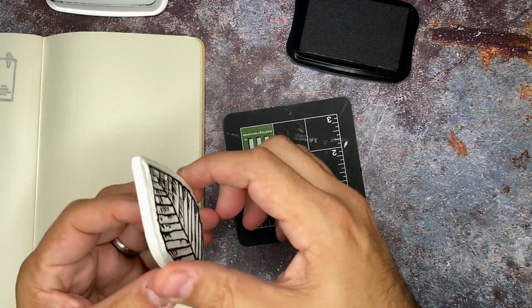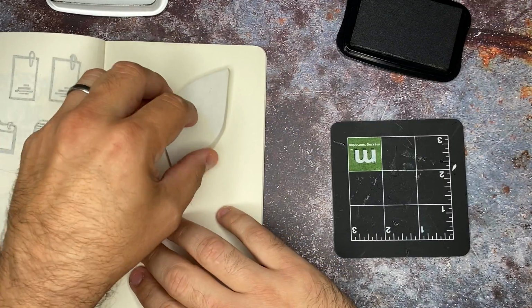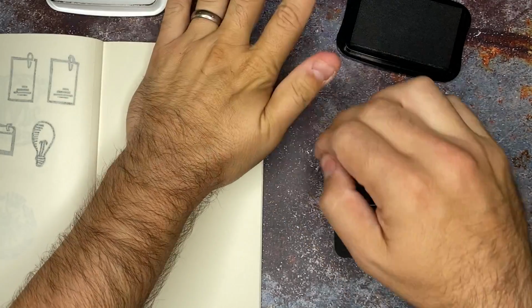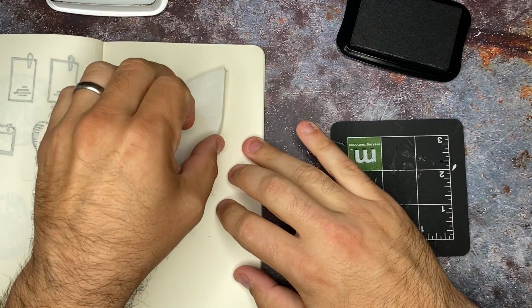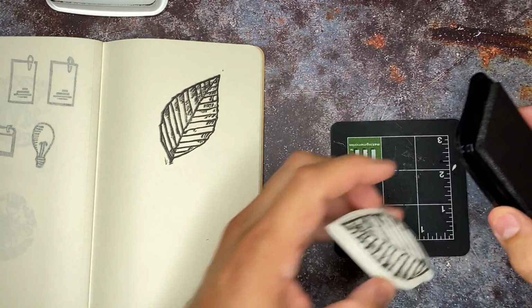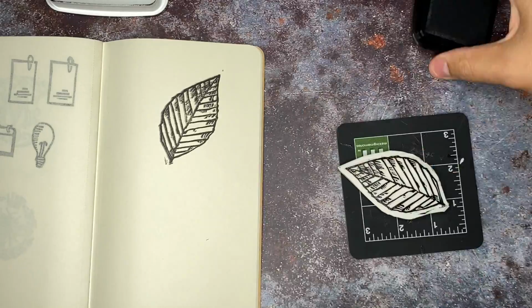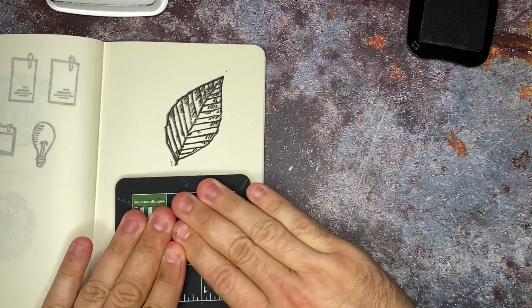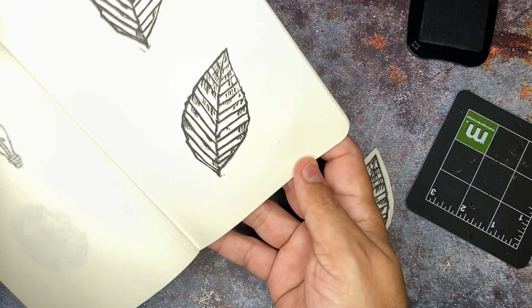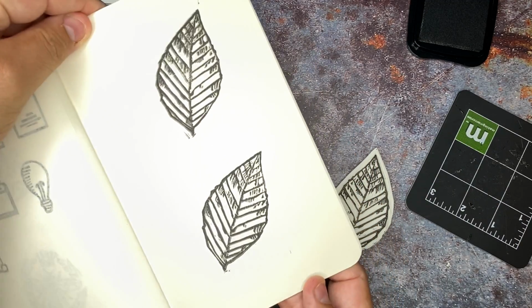All right, we're gonna flip it over here. Give it as much even pressure as we can. And give a reveal. I smudged it a little bit there. Let's try it one more time. There we go. All right, I'm loving the way that's looking. That turned out so nice.